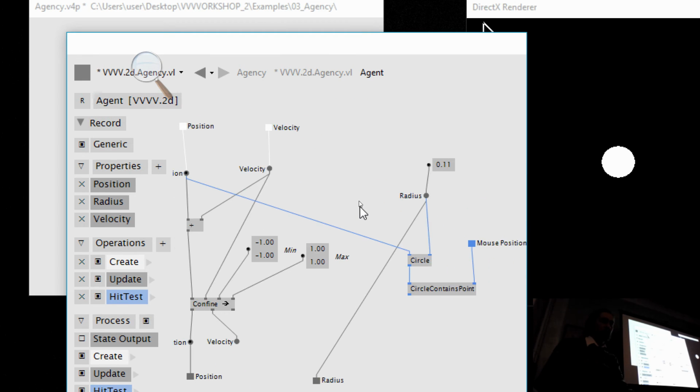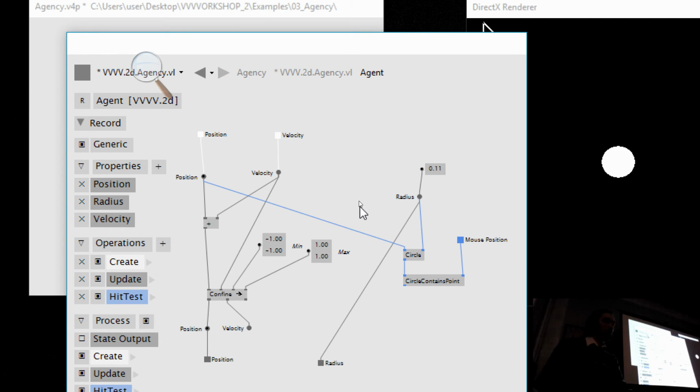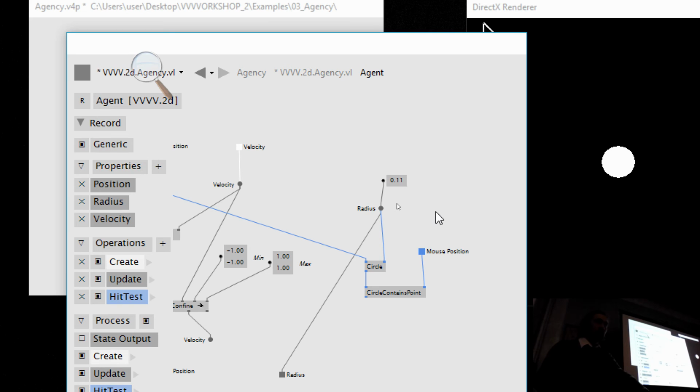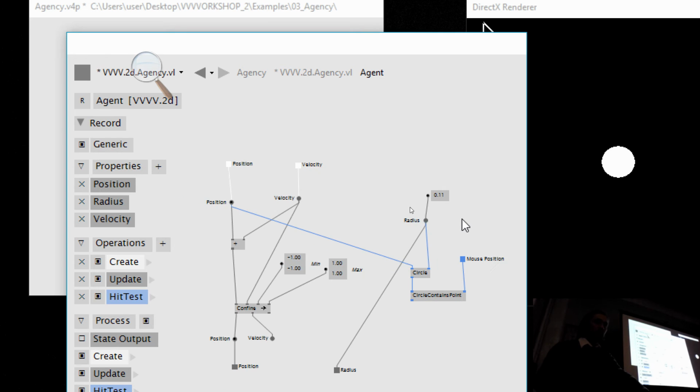But then again, wouldn't it make sense to connect the cycle to the lower position pad, to this one? Yeah, but if you do a hit test, you don't want to update anything. You don't want to change anything. It won't matter in the end, because he calls the hit test after the update or before. It doesn't matter. You already get the updated position. Okay. Yeah, you read whatever is in there.